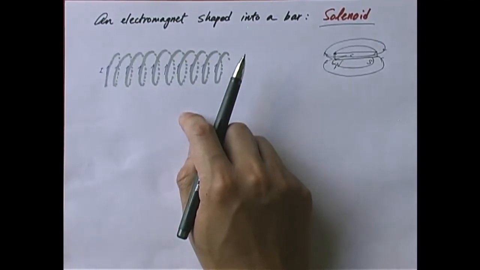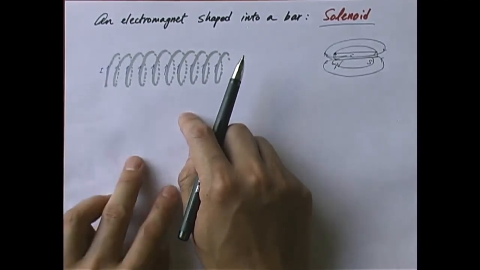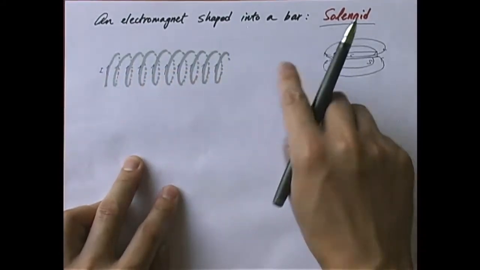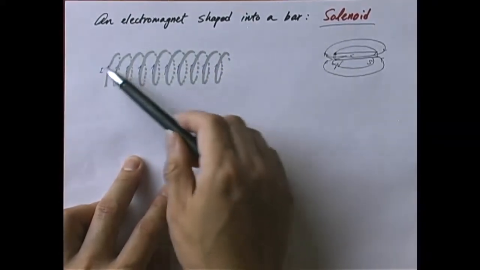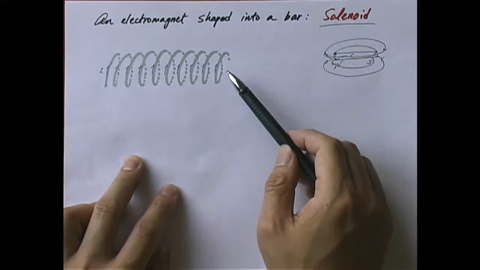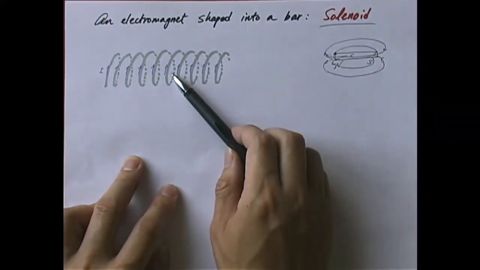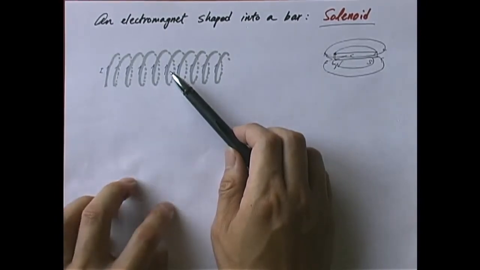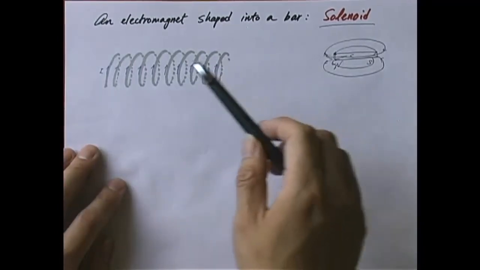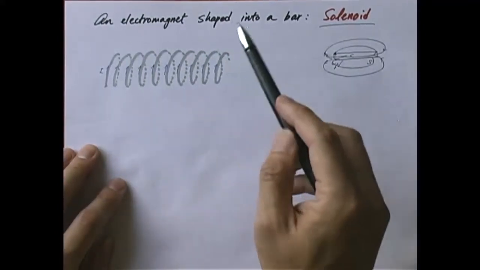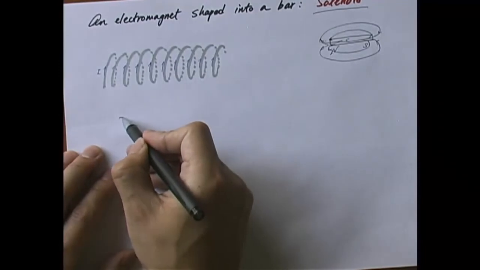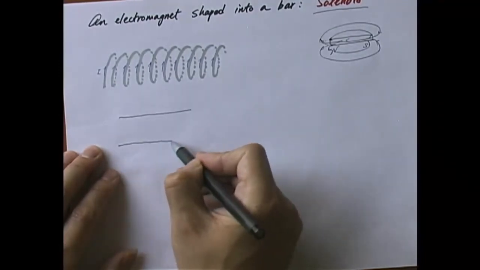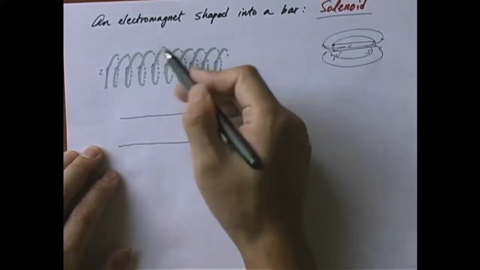Okay. What I want to know is, if you have a very long solenoid and you look at a point that's far away from either end, at that point in the interior of the solenoid, can you tell me what is the value of the magnetic field? Now, I'm going to redraw this picture a little bit. I'm going to concentrate only on the top and the bottom edge. I'm not going to draw those.